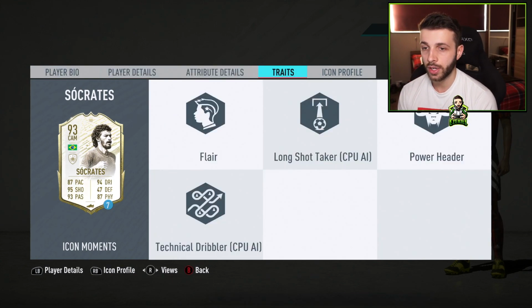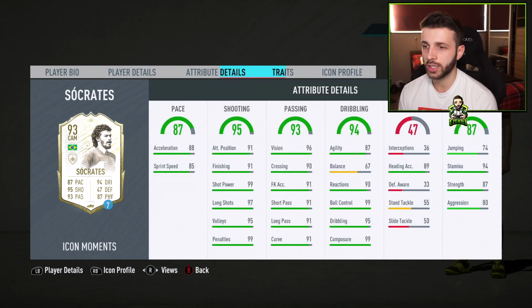What traits does he have? Power, header and flair, which aren't that useful really for an attacking player. Well, flair is, but power header really isn't. Apart from that, this card looks awesome. 99 shot power. Obviously, you probably want to put pace on him, maybe go for a hunter, but because his balance is low, I'd probably recommend an engine chem style to get a bit of pace, a bit of balance, and also just basically max out his passing. That would probably be nice because his shooting's already amazing.